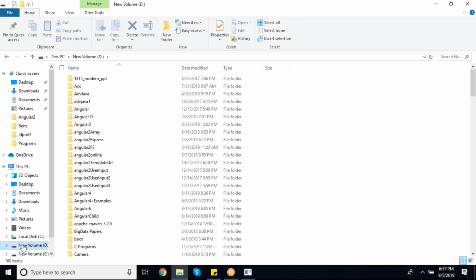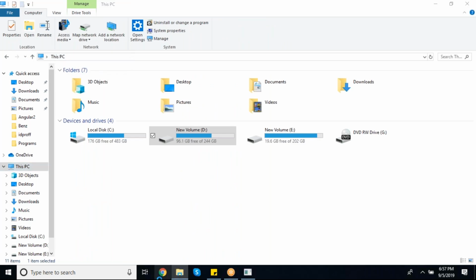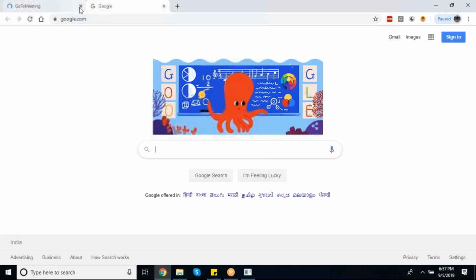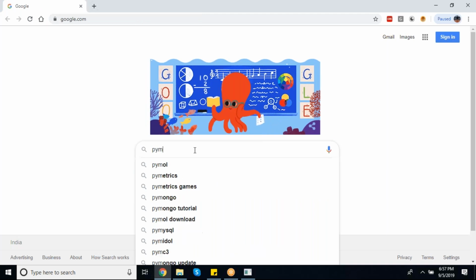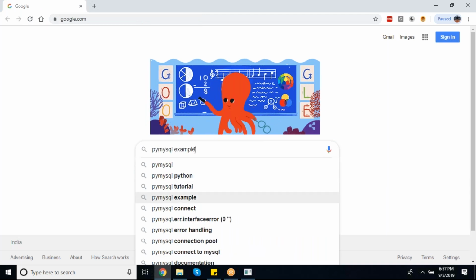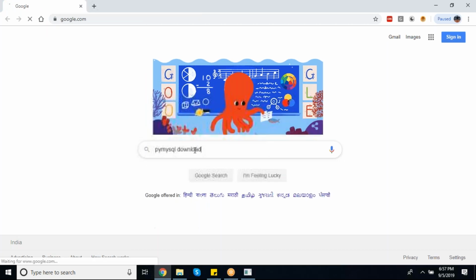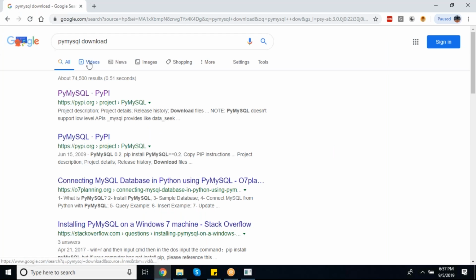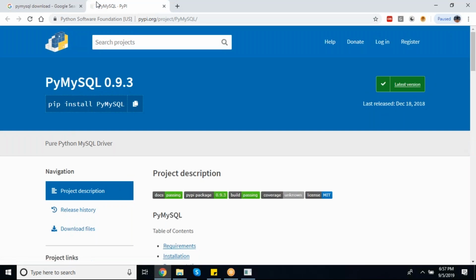Okay. So what is the driver? Let me show you. Here I am showing you first PyMySQL. It has some limitations, I'll tell you what those limitations are.